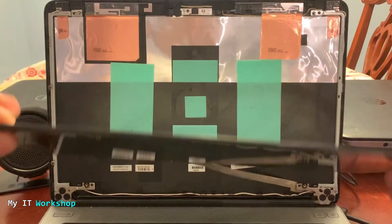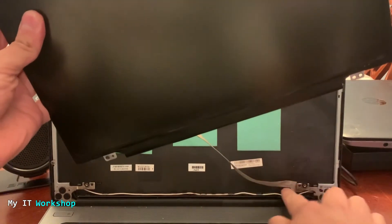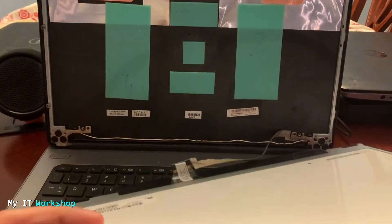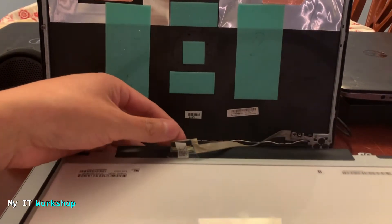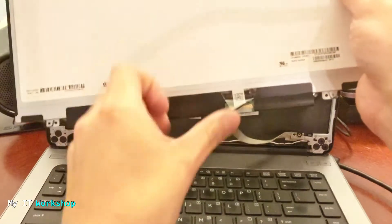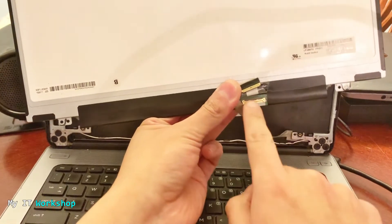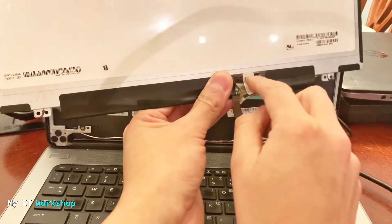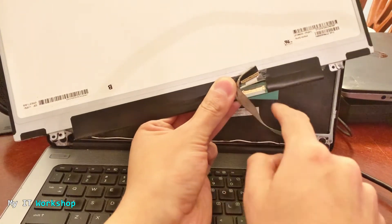I'm showing you the back of the screen — it's very light and very thin. Sometimes the problem is the interface between the screen and the motherboard; sometimes you have to replace that cable, sometimes it's broken or worn. Looking at the back I can see the connector, and as you can notice it's loose. It should be connected but it's not. It has a kind of plastic tape that's supposed to protect it from disconnecting, but in this case it didn't work.